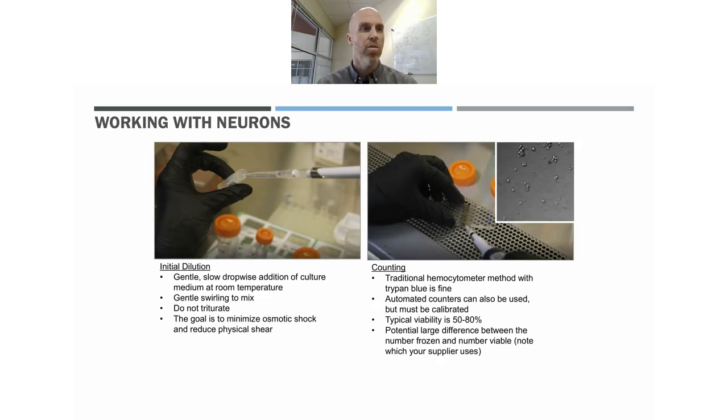And they're sensitive to osmotic shock, so we always tell people to do a very slow dilution to the cells and be gentle with them as you are diluting them up after thawing. And of course, it's important to do a proper count. One thing we talk to people about all the time is that, because these are terminally differentiated cells, they're pretty sensitive to the thaw process, and so viabilities in the 60s and 70s are pretty common, and maybe Daniel can speak to this as well.